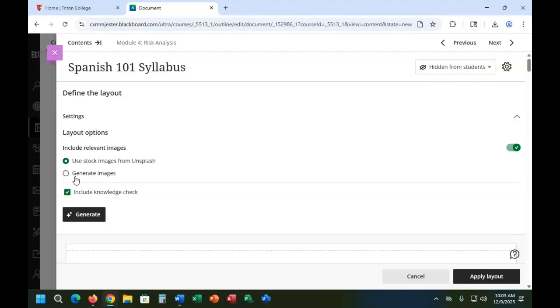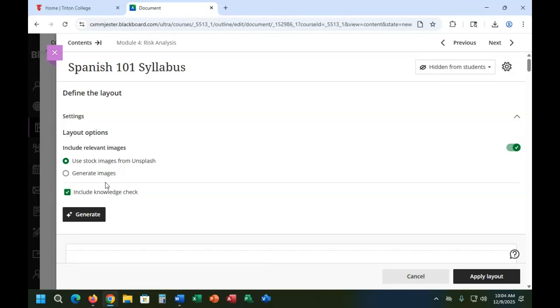You could also have it generate images. Generating images takes a little bit more time. Now this is just a Spanish syllabus. It's not like a zoological class, right? That might have a lot of neat keywords to pull cool images in of animals or things like that. So I may not have some dynamic fun images here. It also includes a knowledge check.